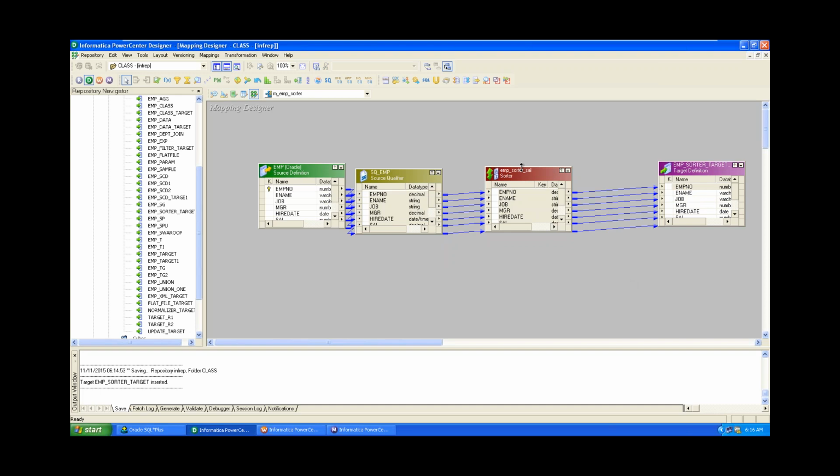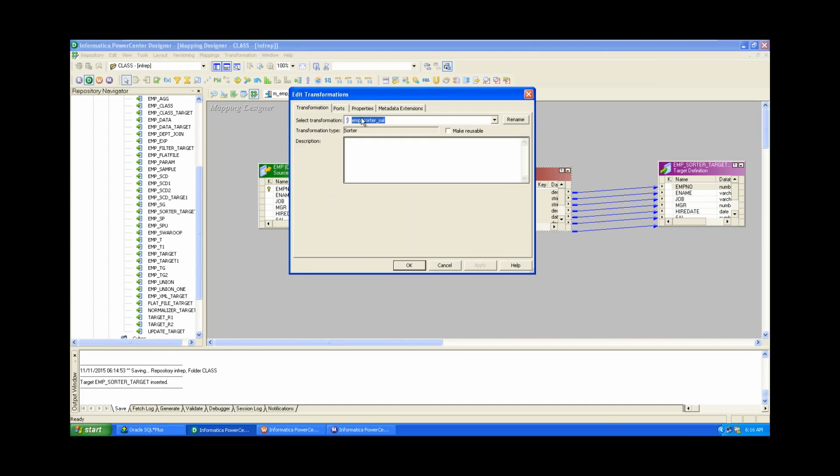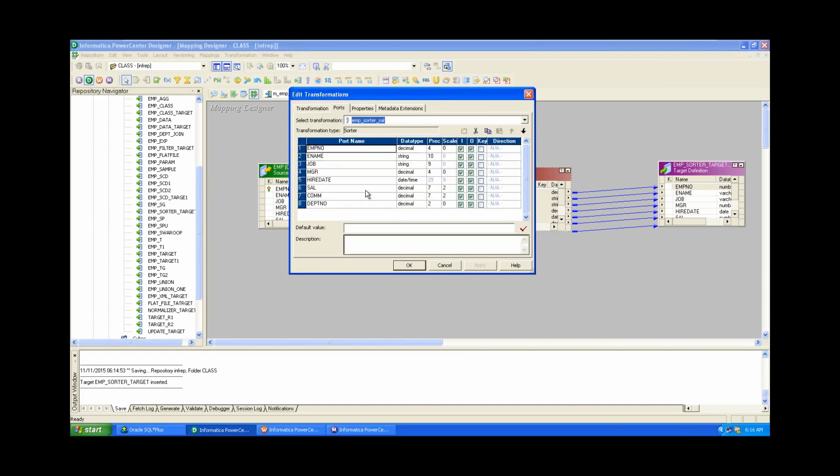But we need to give the condition in the sorter, based on which column we need to sort the data. If you go to the ports, observe here: for the salary column, there are input, output, and then the key column. If you select the key column, it will sort according to the salary.